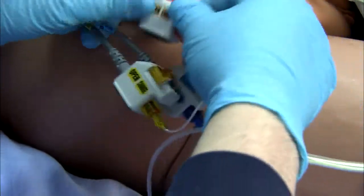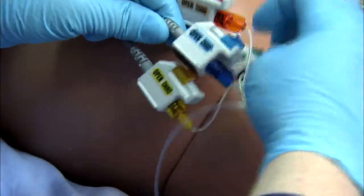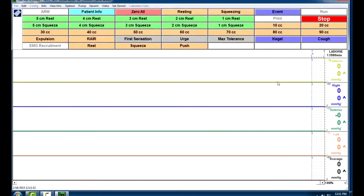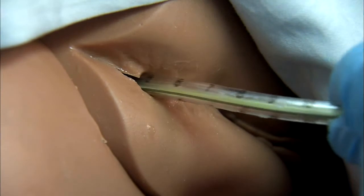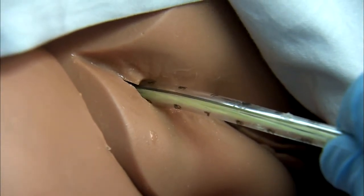At this point, charge your transducers. You will then start getting pressure readings from each channel. The numbers will be close, but they will not be exactly the same. They do vary a little bit. Pull the catheter back to the 5 centimeter mark. We want to put the 5 on the catheter at the anal verge.